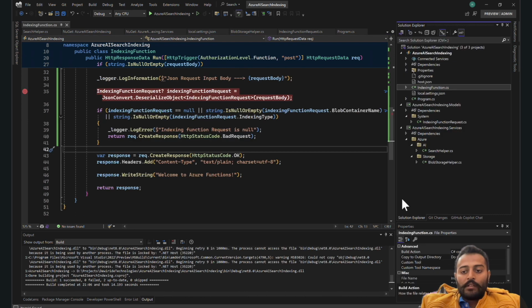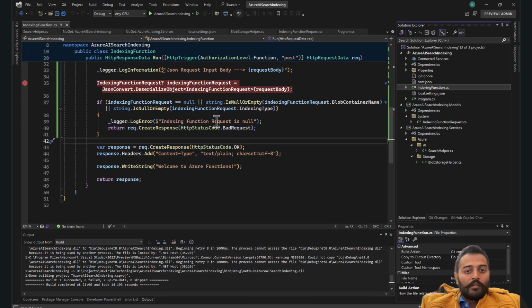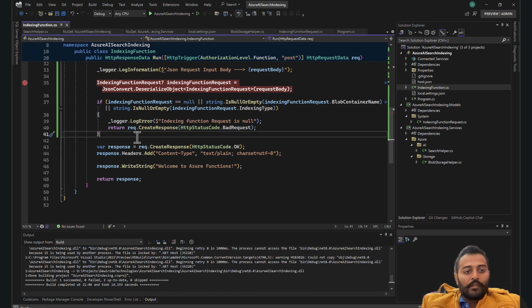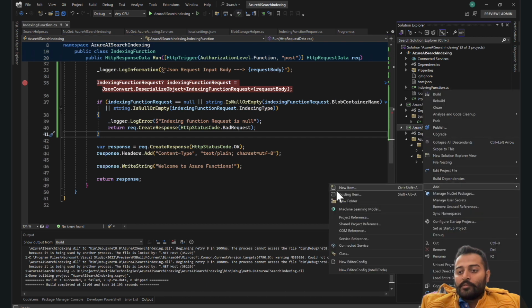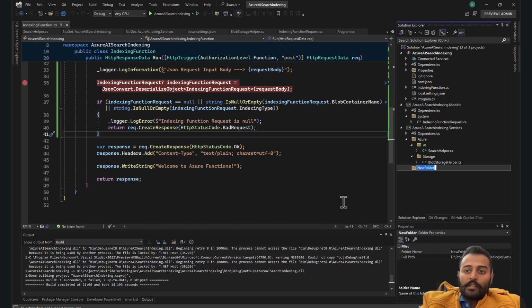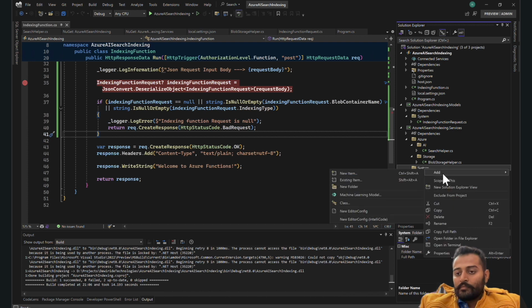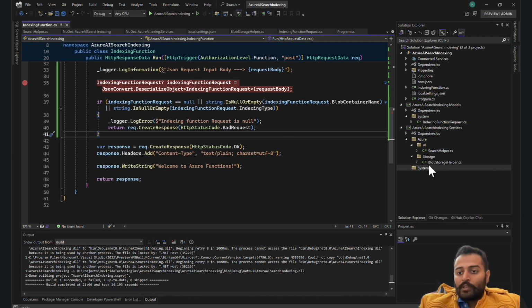All right, let's continue. We deserialize this. Now we have the properties. Let's now create a new class in the service folder. Or rather, the best way, I don't need a folder.